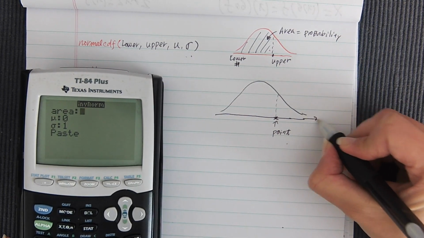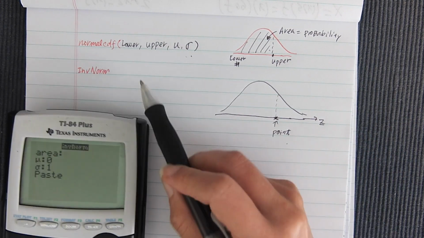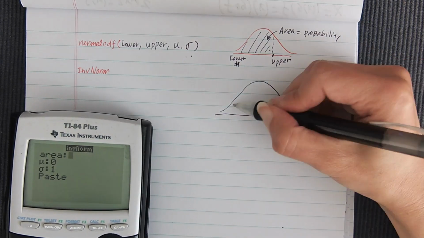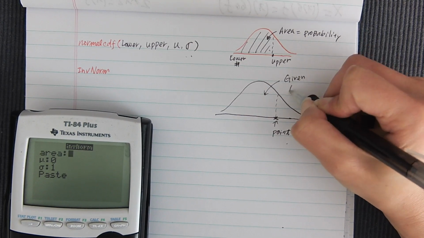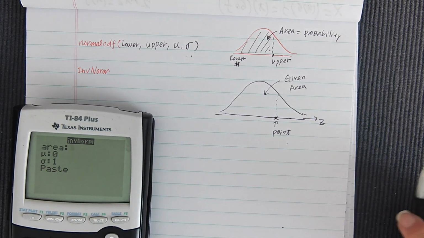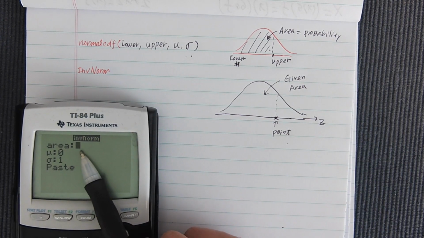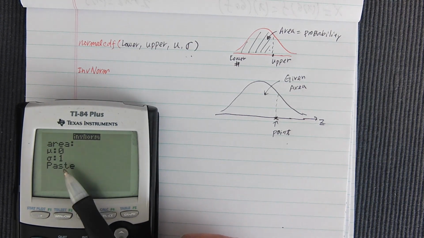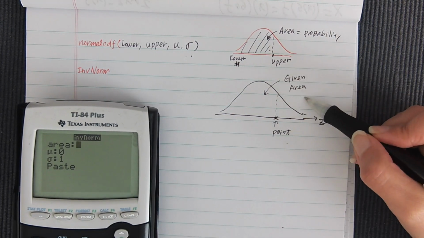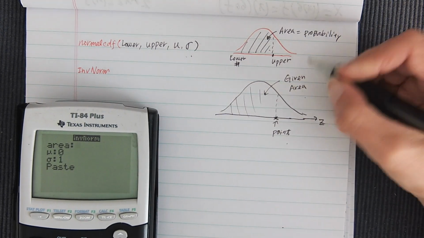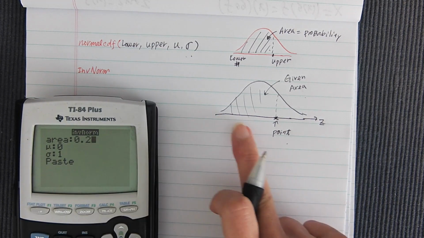Pretty much what your z-score means. So to find a point, you need the inverse norm. Normally the area is given, so that's why you plug in the area. Then again, the mean and the standard deviation. Okay? Makes sense. The question always already has the area, say 0.5 or 0.2, whatever the area is, along with the mean and the standard deviation.